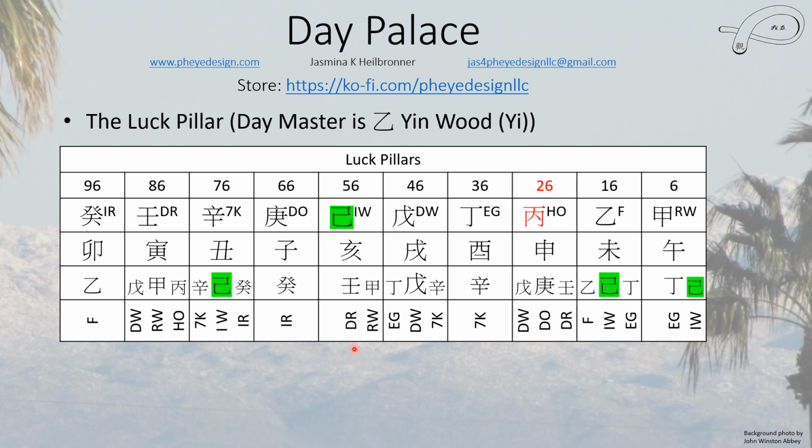And this is his sixth luck pillar. If you remember, the sixth luck pillar can be quite tricky. So it's kind of good he has another way out, because oftentimes that's when you lose your job, because you tend to be paid more than everybody else, or a lot more than the average employee, because you've moved up. And when the company gets into trouble, they're going to fire some of the more highly paid people first.